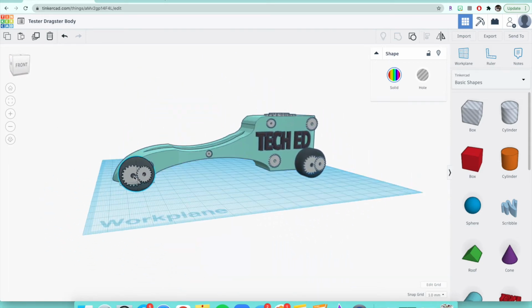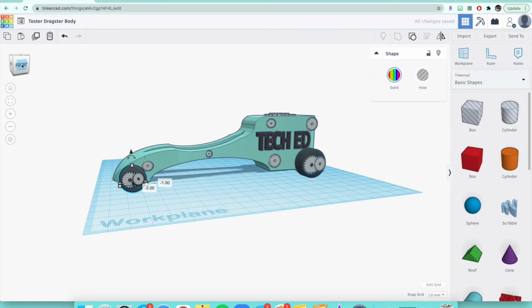It looks pretty good. I know the hole's right there, but I'm actually going to move this back, just because I like the way it looks a little bit better. And you could also make the front wheels smaller as well, because that's how they really are if we were to make a CO2 Dragster.